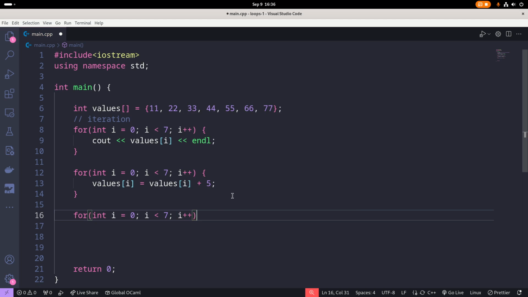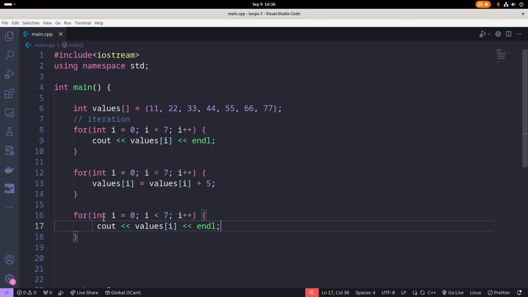I print up here, I expect to see 11 to 77. I use this second loop to actually make the changes, and then I use another loop to print the elements again to verify that indeed the changes were made.